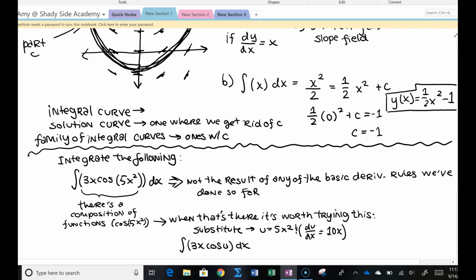I'm going to solve this equation for dx, which means multiplying both sides by dx. This is the first time you're seeing us separate out the two differentials. du equals 10x times dx. This is significant. This is the first time we are treating dy dx almost like a fraction. Solving, du divided by 10x equals dx.